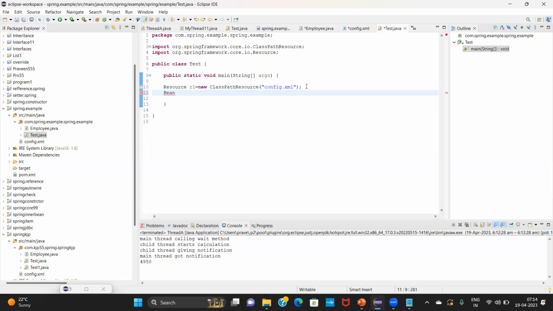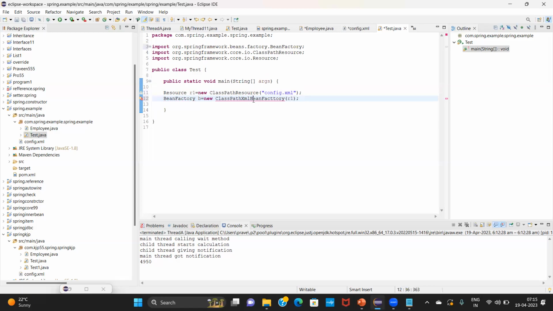BeanFactory B equals new XmlBeanFactory, and you have to pass that R1 here. Control Shift O.